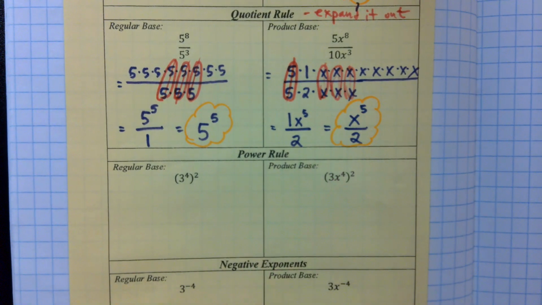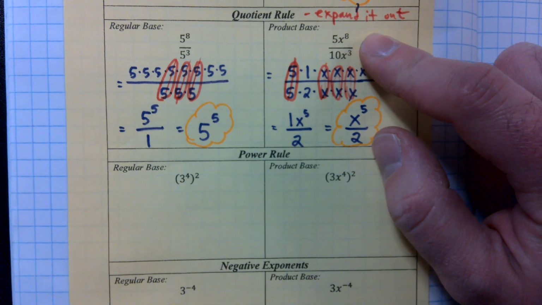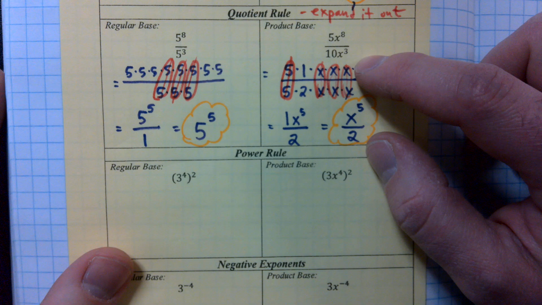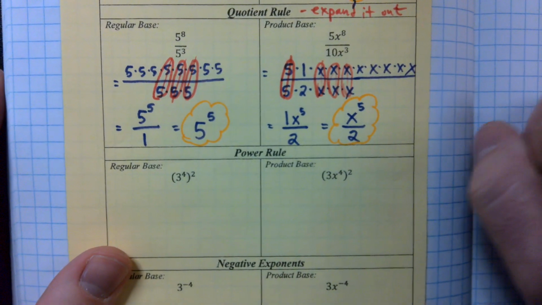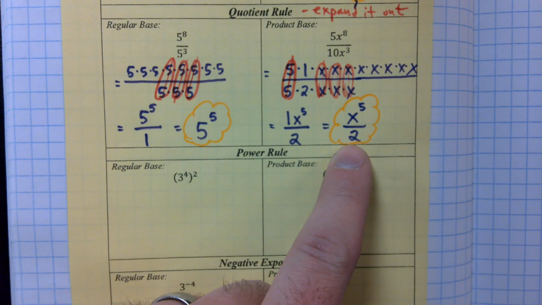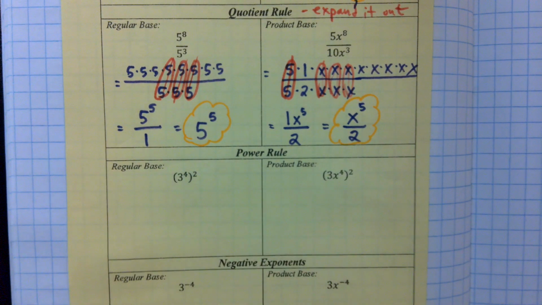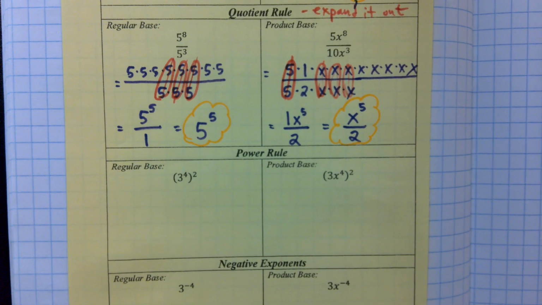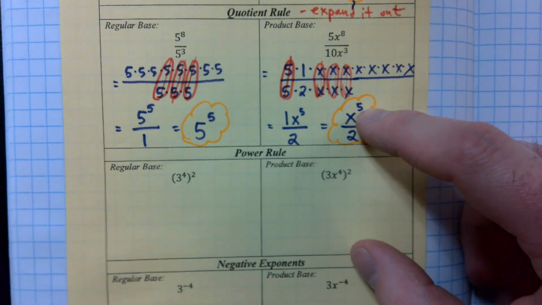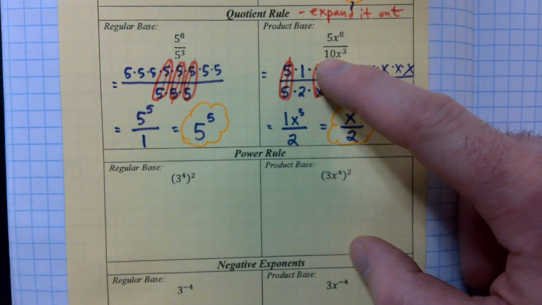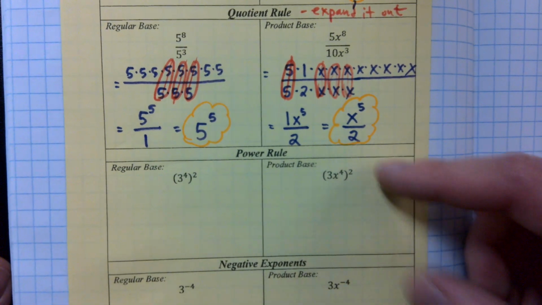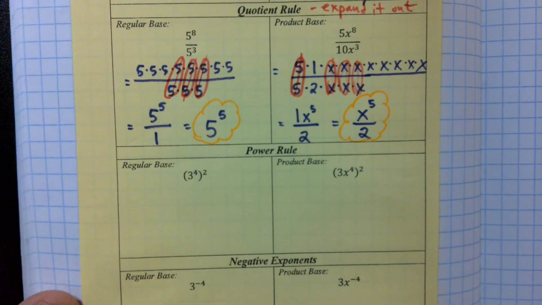So what happens is if I have a product base like this and I try and do the subtraction thing with the quotient rule, you subtract, 8 minus 3 is 5. Okay, so x to the 5th has got to be on the bottom. But where did x to the 5th actually end up? On the top, right? Where there's more powers, there's going to be the term. So if I have a higher power of x on the top, I'm going to have that x on the top. Notice my coefficients. I have a bigger coefficient on the bottom. Where's that number going to be? On the bottom, right? So that's our quotient rule.